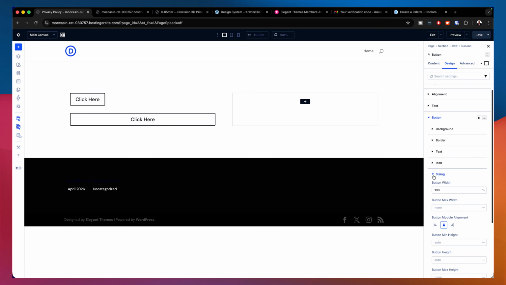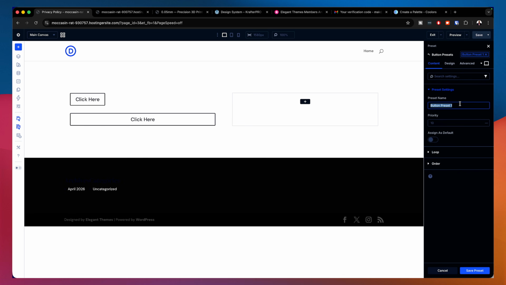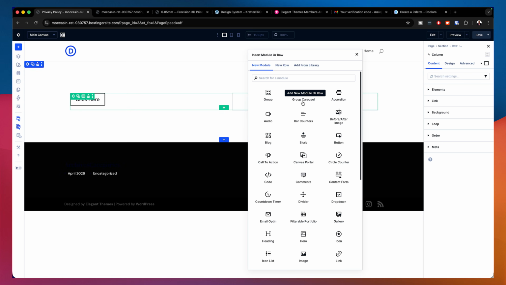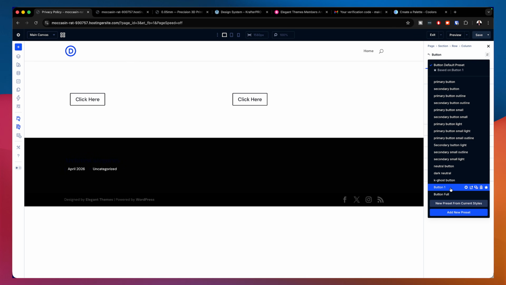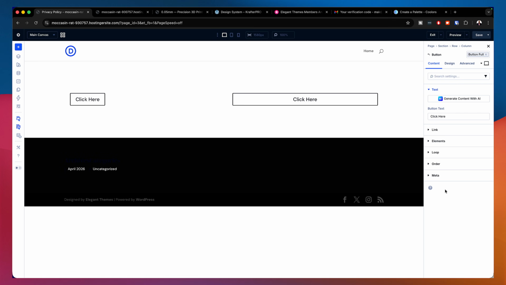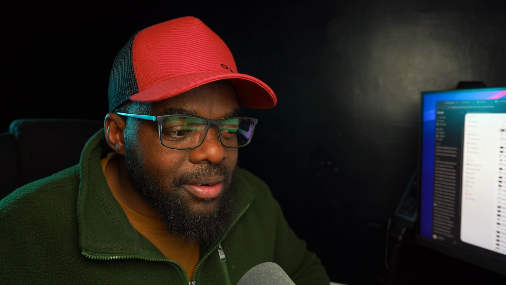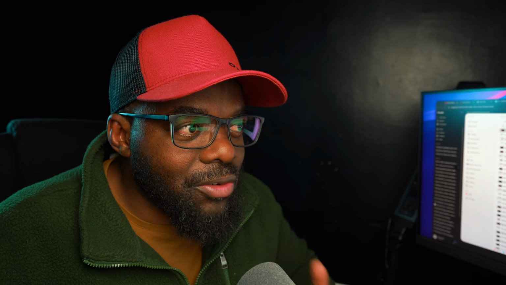So now that I have this button here, I can go in and create a preset on this button. So I'm going to say new preset from current styles. Okay, and then I'm going to say button full. Okay, like that. And then I am going to save. So now, as I am designing, let's say I go in, add another button here. There we go. I can make sure that's selected, and then I look for my button full, which is here, and boom. You see that? I can now build some buttons which I can add to my design system, where I don't have to stress so much about the CSS and all of that. I can do it within the actual item, which is really, really cool.